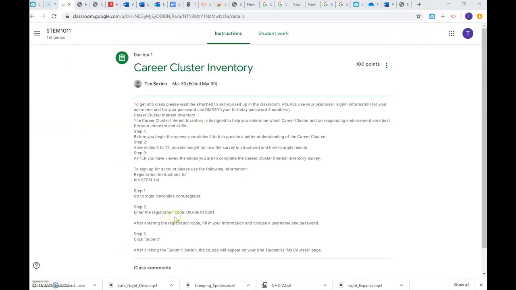It's going to ask you for a class code. This is your class code for first period. Each period has their own, so make sure you get the right class code. This tells you my first week's assignments right here, this thing right here. Okay? So if you don't know where it's at, it is right here in Google Classroom. I need you guys to get that done.